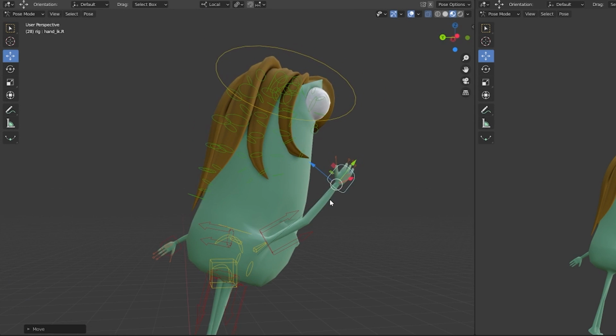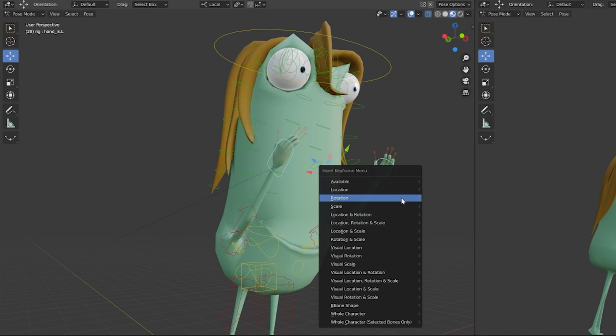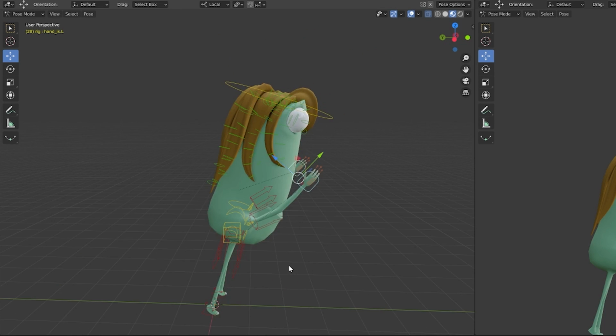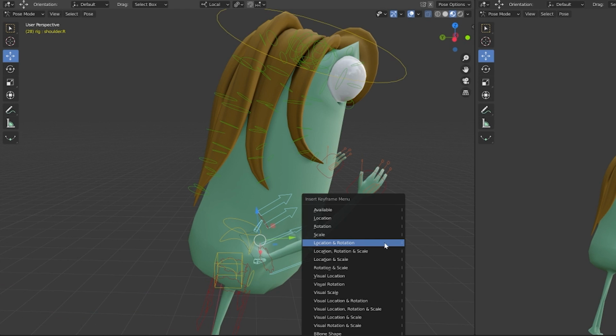But so let's Control C, Control Shift V to paste on the opposite side, and then let's insert a location and a rotation keyframe for this and those 4 objects here.